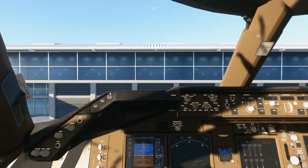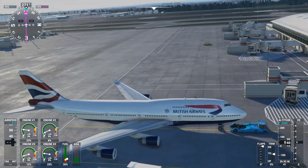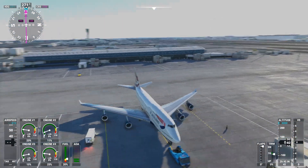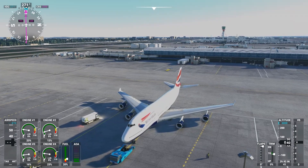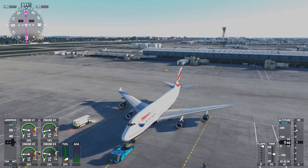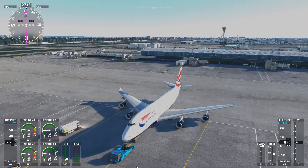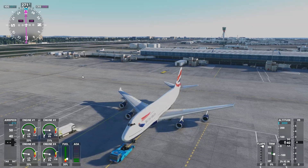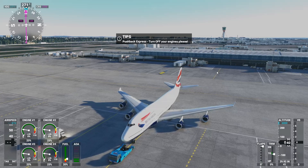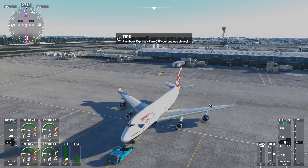I have no idea how this is going to go. Hey ho. I'm just going to push straight back and right up to here, and then we're just going to sort of taxi and see what happens. We've not got Pushback Express, so I can't use that unfortunately. But I wonder if I can trick Pushback Express — I'm just starting that up now. No, it's not working.